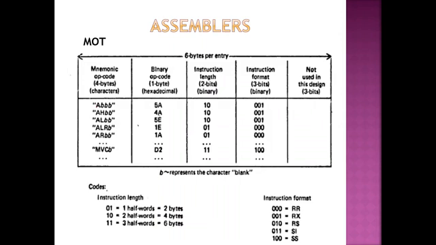Is there any user-defined instruction? No, everything is already defined by the system. So this table is called a fixed table. Everything is already defined by your IBM 360, so everything is fixed here and you don't have any user-defined values. This is one of the tables that comes under fixed tables. There is also another fixed table; let us see that later. Yes, so what is the structure of this particular database?